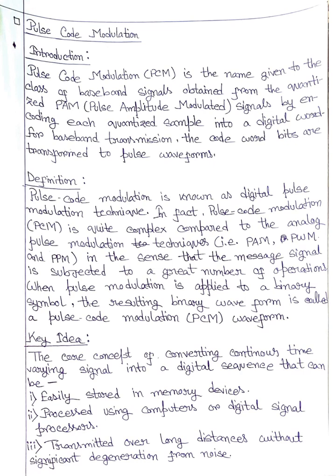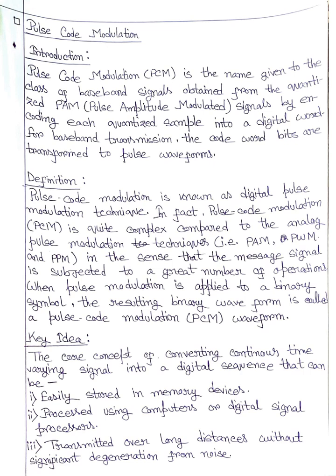The definition of pulse code modulation is known as digital pulse modulation technique. In fact, pulse code modulation PCM is quite complex compared to the analog pulse modulation techniques like PAM, PWM, or PPM, in the sense that the message signal is subjected to a great number of operations when pulse modulation is applied to a binary symbol. The resulting binary waveform is called a pulse code modulation waveform.